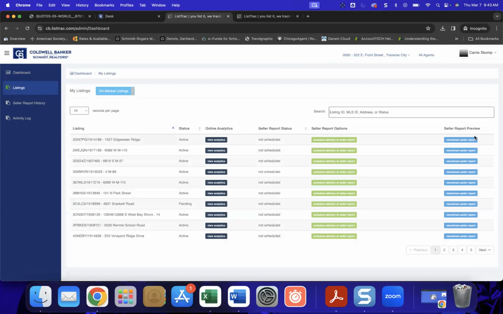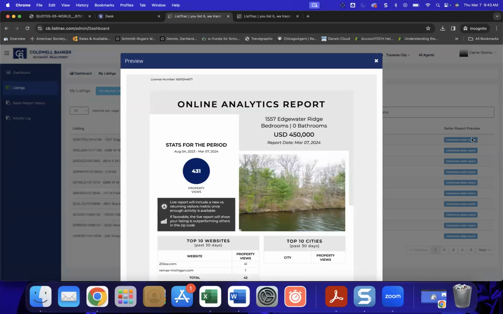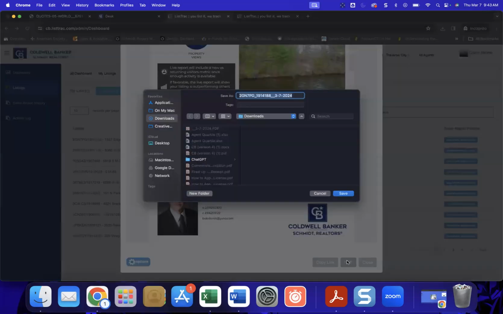And keep in mind, if you are interested in using some of this information for listing appointments, maybe you're creating a CMA, maybe you're going to an actual appointment, if it's not your listing, you can ask a coworker if you can have their data. And you can come in here, you can render that PDF. It'll go in your downloads folder. You can then upload that into Moxi Present if that's the product you're using for your CMA.